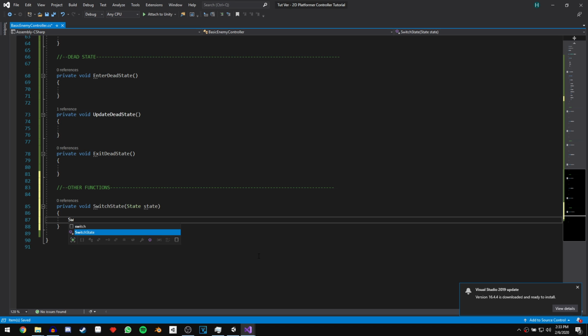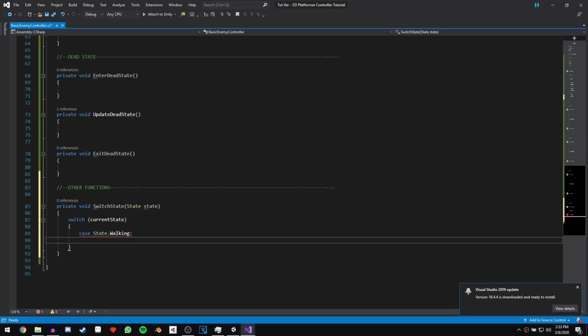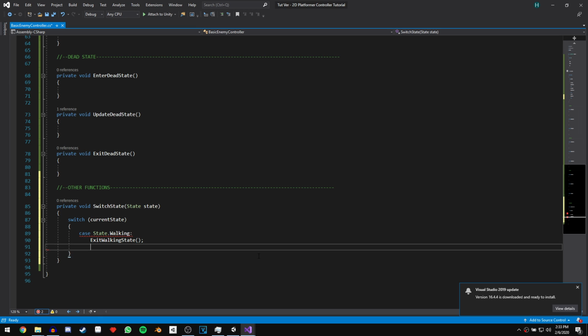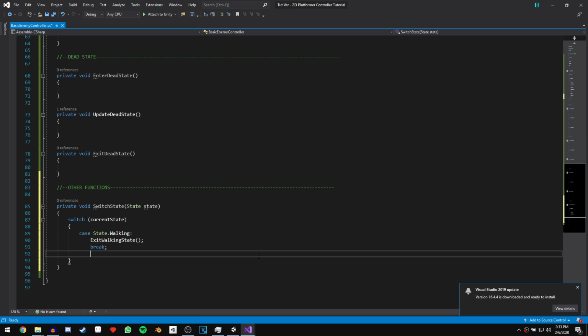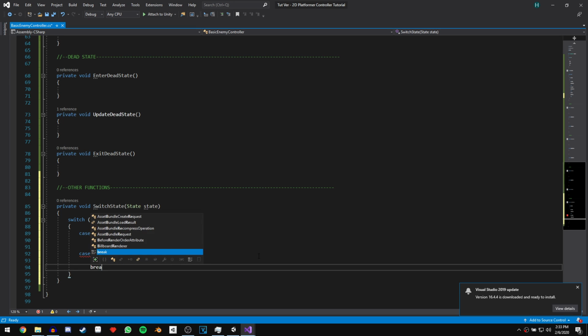So we'll say switch, and this is based off of current state, and our first case is going to be, again, state.walking, and if that's the case, we're going to say exit walking state, and then we'll put a break. Then our next case is state.knockback, and if that's the case, we will exit the knockback state, and then put a break.